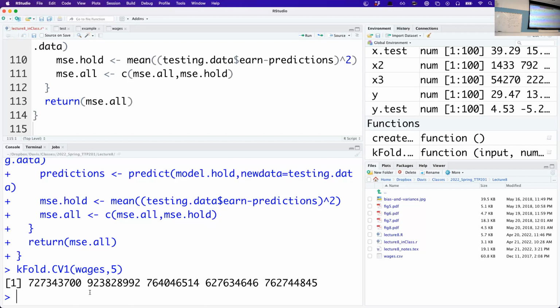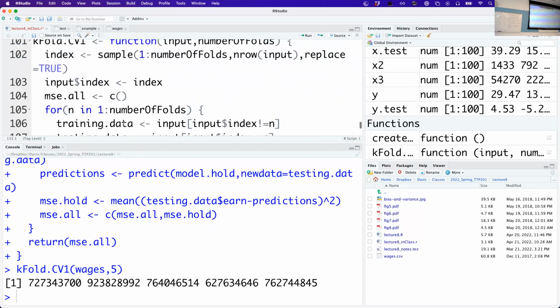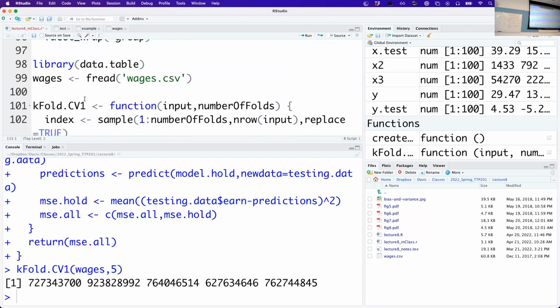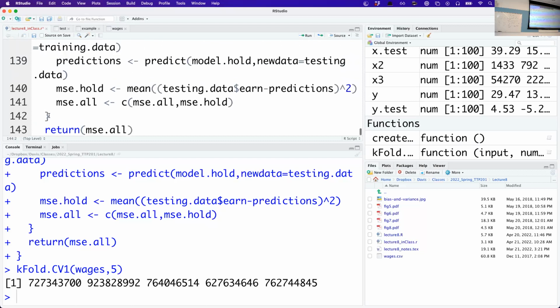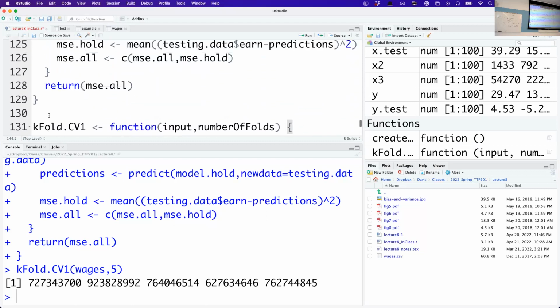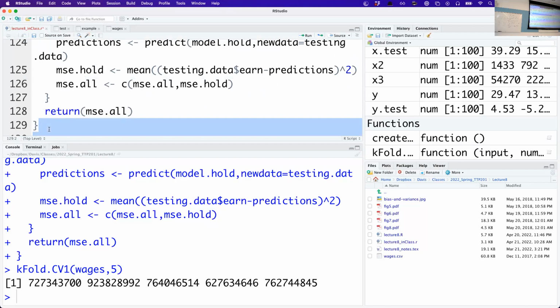So in this case, I'm going to just straight up copy and paste the function that I made, this k-fold CV1. Oops, did I do it too many times?